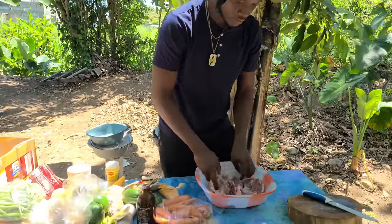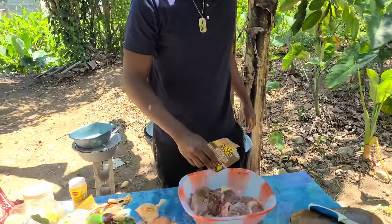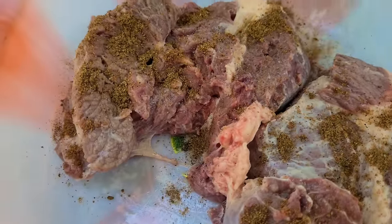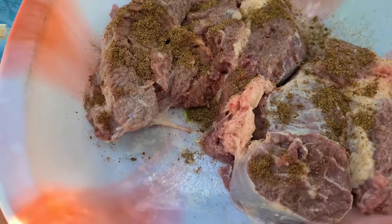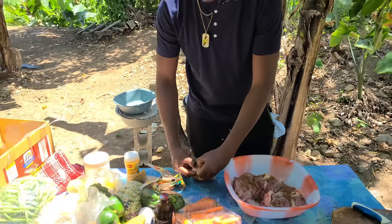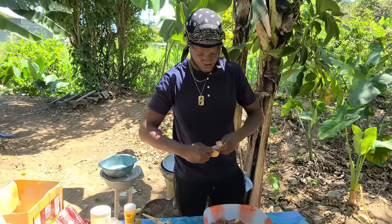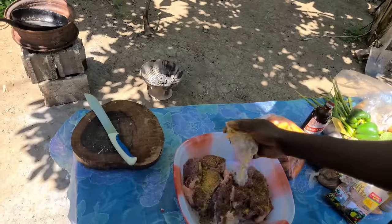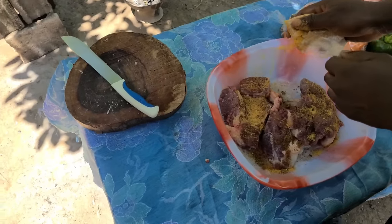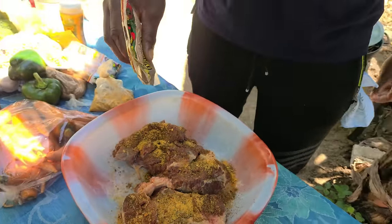First and foremost, get our Easy Spice jerk seasoning. That is it. Get on with the all purpose jerk seasoning, guys. Get on with Easy Spice meat seasoning too.